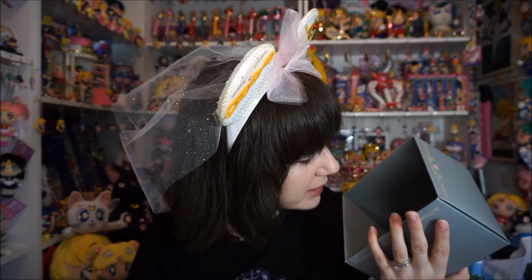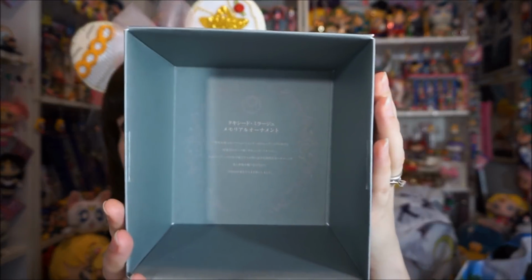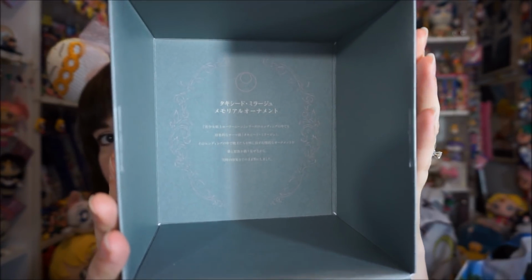But I'm excited because we don't really have Prince Endymion merch at all, so this is almost the first real piece of Prince Endymion merch to me. But yeah, I'm excited about opening this and seeing what it all looks like. Oh, there's something on the inside of the box. I don't know if you can see that, but it's not in English, so I can't tell you what it says, but pretty cool.